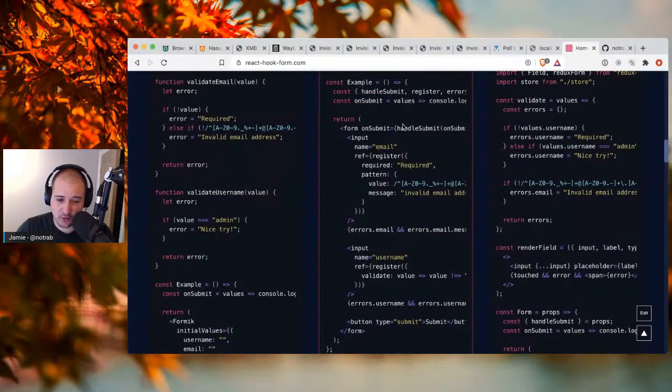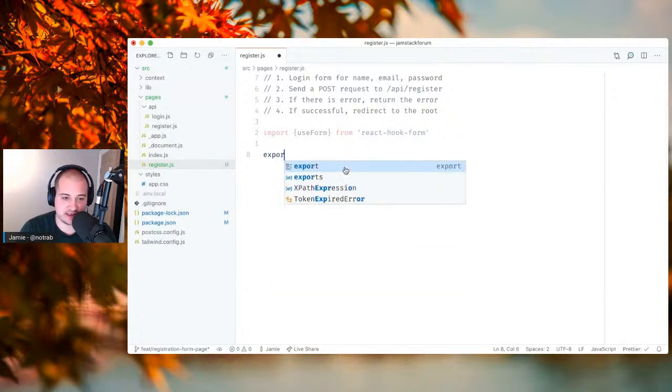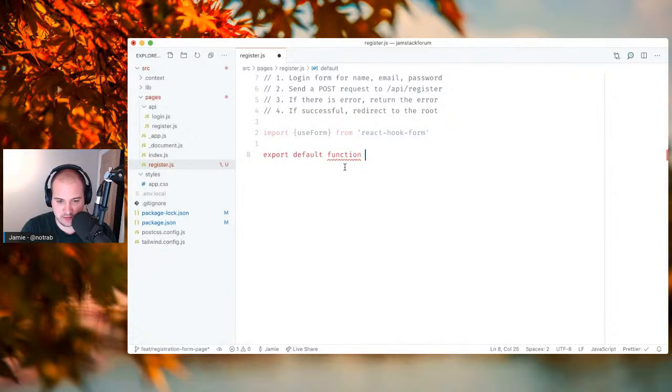So we need a form on the page. Let's go ahead and export default function, and we'll call this function RegisterPage. Now we don't need any static props for this page, I don't think. I haven't decided what the layout's going to look like just yet.